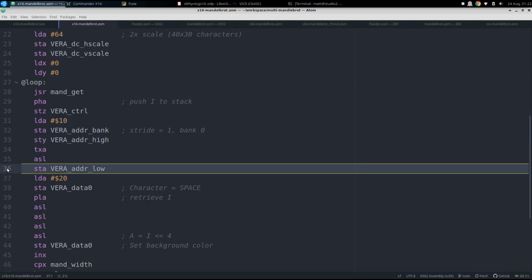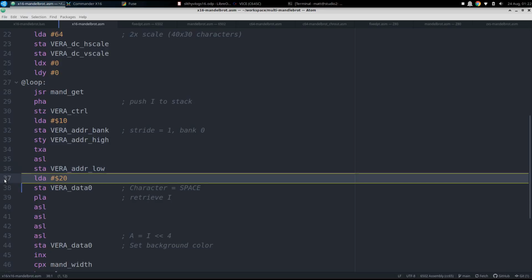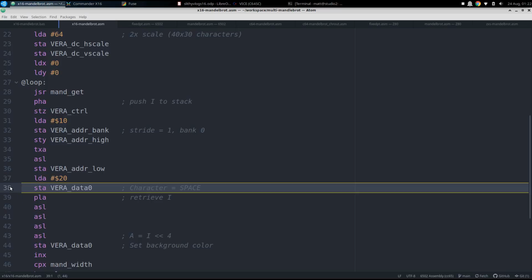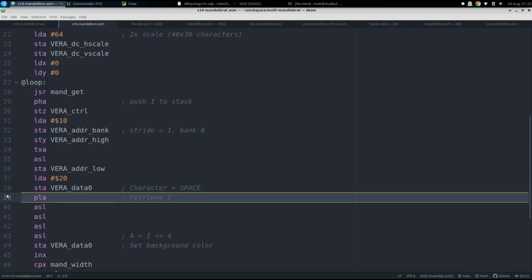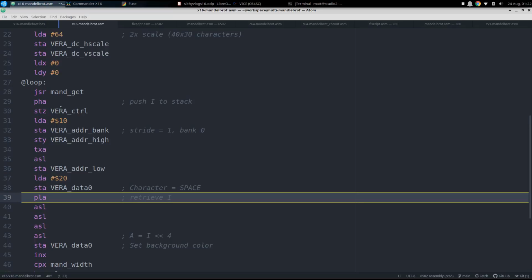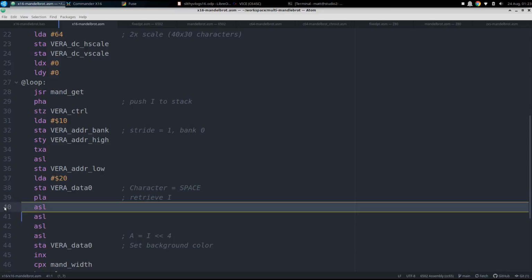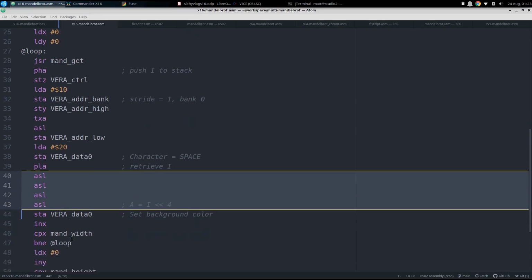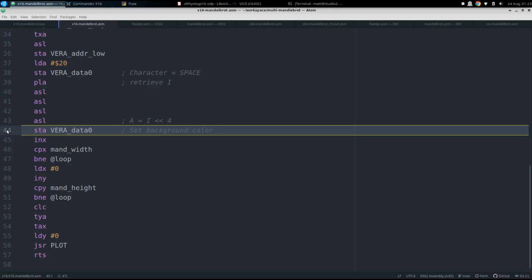And so then, once I have that complete address already in the Vera address registers, now I can just start poking the data in by storing it into the data port 0. So I'm getting the space character, which of course is hex 20. It's ASCII, PETSCII, same difference. 20 hex is our space. And we're storing that in data port 0. So now we've got a space there. It'll clear out any characters that were there. Then here, you see I do this PLA because I did a PHA here, which was pushing the value of I, the number of iterations, to the stack. I'm getting that back off the stack, and just like in the BASIC, I have to multiply that by 16, get it in the upper nibble. Of course, in assembly, that means just doing 4 arithmetic shifts to the left. And then we're storing that color value right after the character screen code, and we're done.